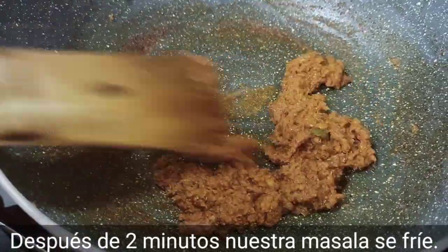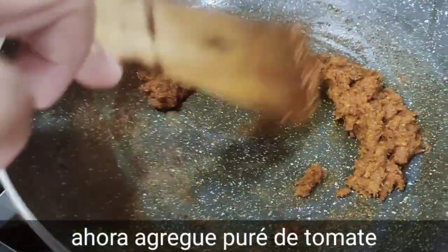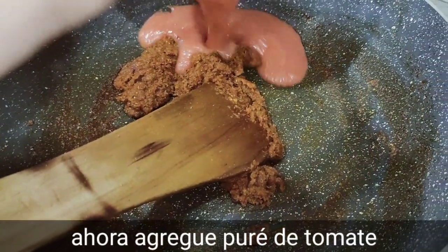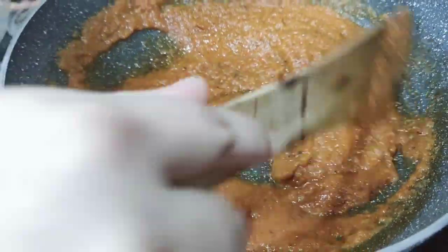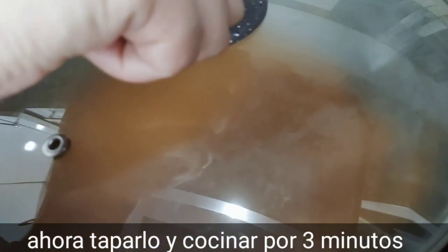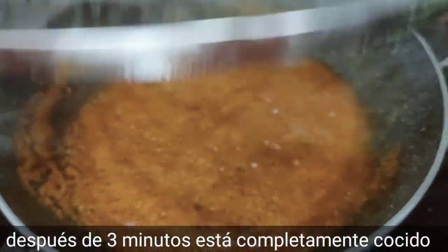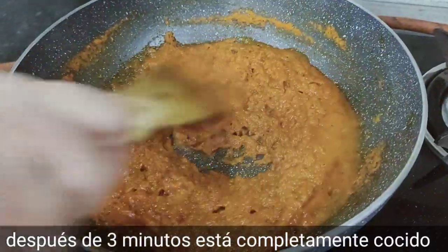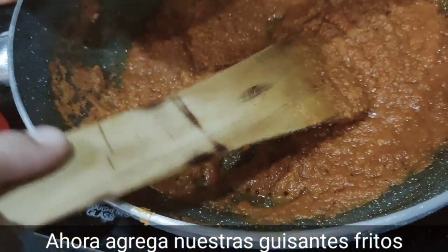After 2 minutes, masala is fried. Now add tomato puree. Now slow the flame and cover it with a lid and cook it for 3 minutes. After 3 minutes, it's completely cooked. Now add our fried peas.